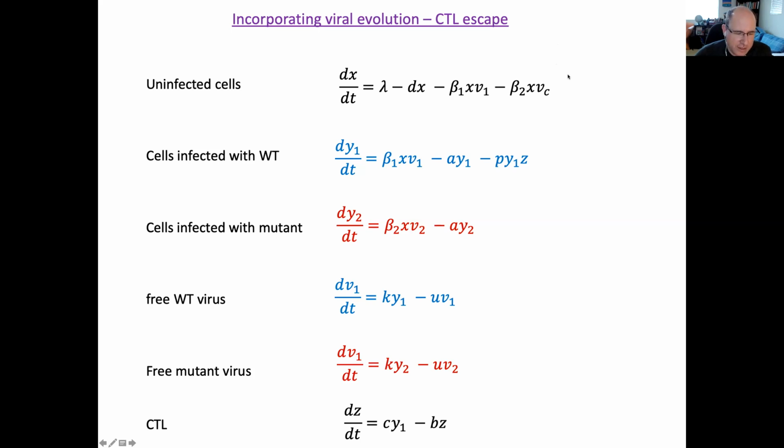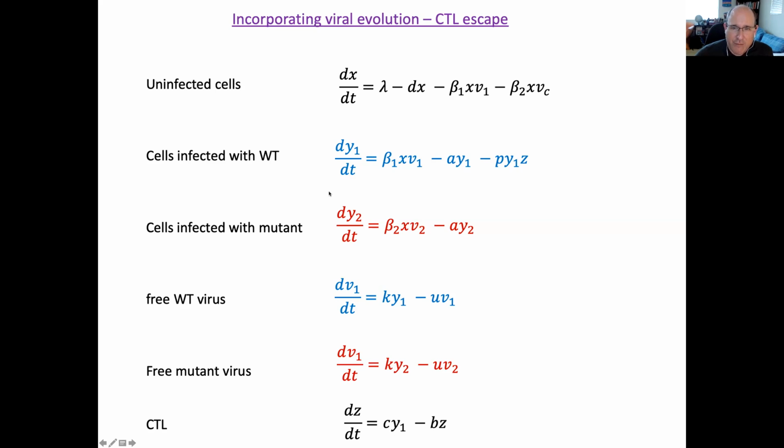They can easily generate mutations, point mutations, and when the virus has a mutation in the part of the virus that is recognized by the immune response, that is recognized by the CTL, then it is not recognized by the CTL anymore. And this is what we call an escape mutant. The virus can then grow without being opposed by the CTL and can cause more trouble. And this is just a way of how this is incorporated into these kinds of models.